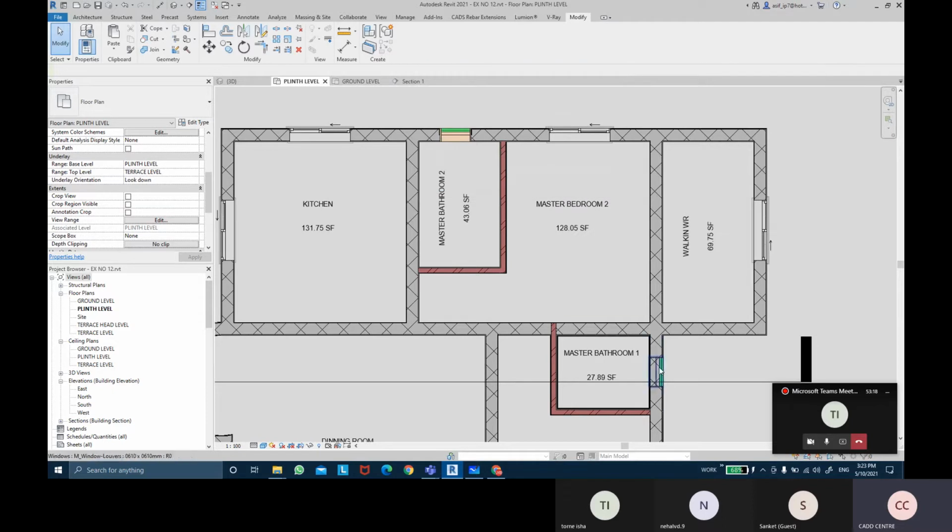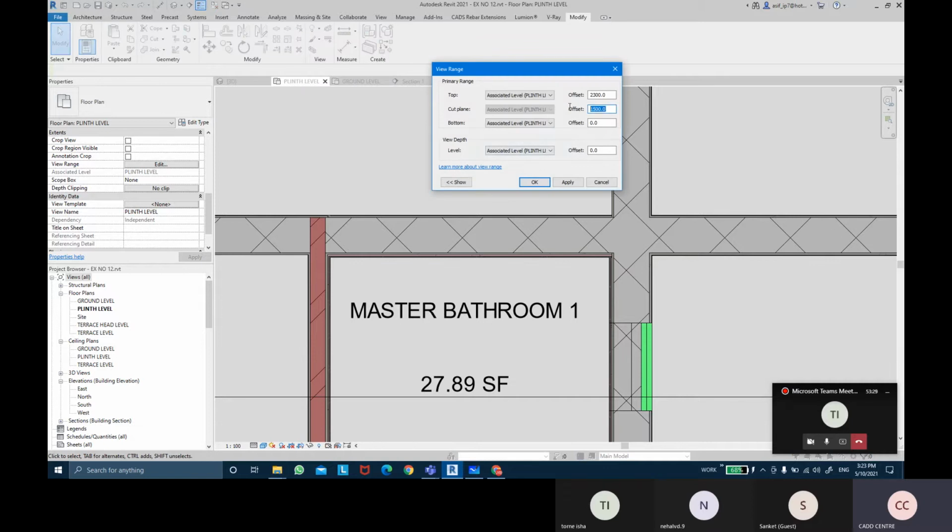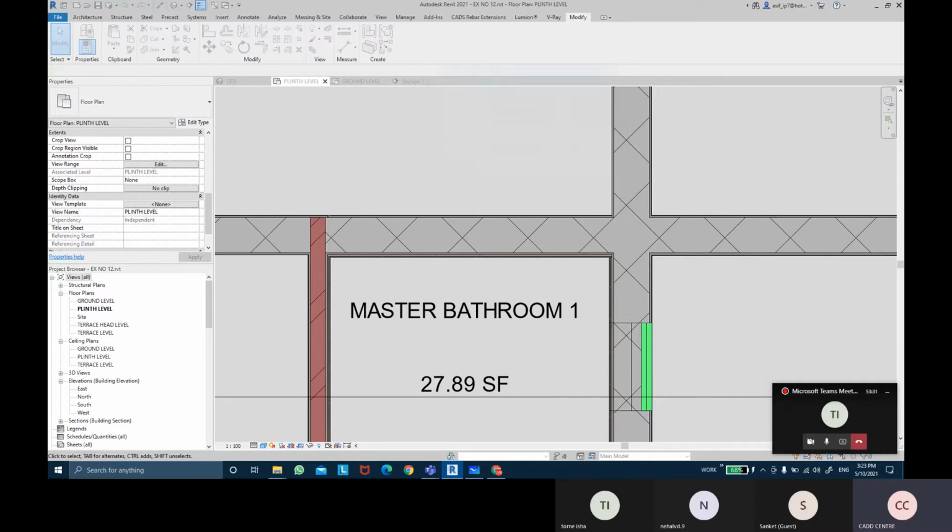Now we are able to see that, but not clearly once again. So we can again come into view range and change that to 1600. Now we can see that.